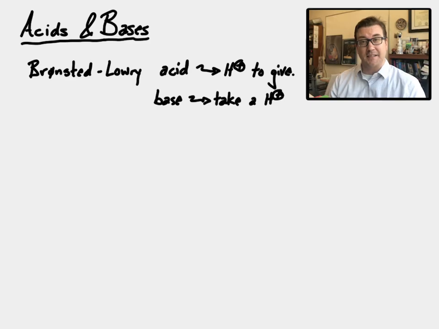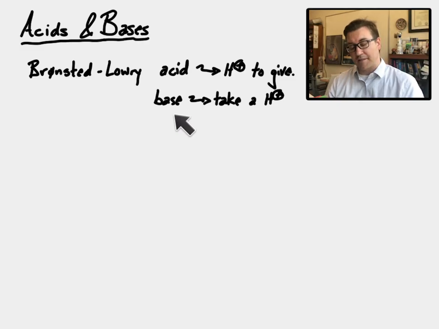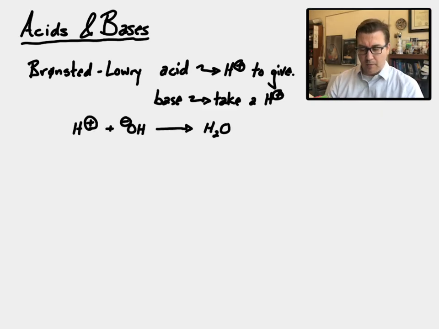Acids and bases are normally thought of as Bronsted-Lowry acids, which you've likely seen before in general chemistry or high school chemistry. A Bronsted-Lowry acid is something that gives you a proton, an H+, or delivers an H+. A Bronsted-Lowry base is something that has the ability to abstract or accept an H+. The quintessential acid is H+, and hydroxide, OH-, is a good base. When those two react, they give you water.